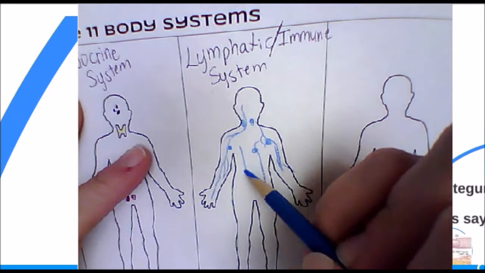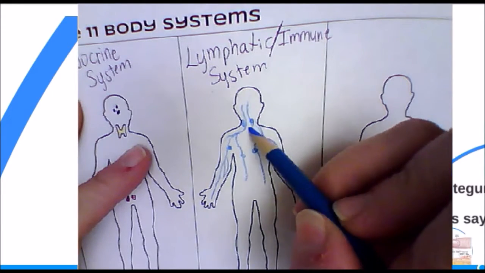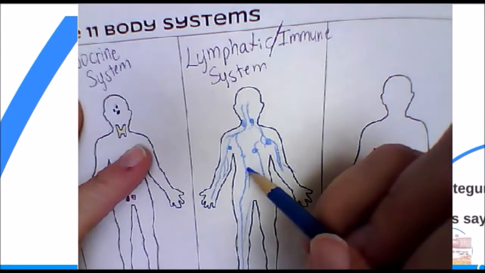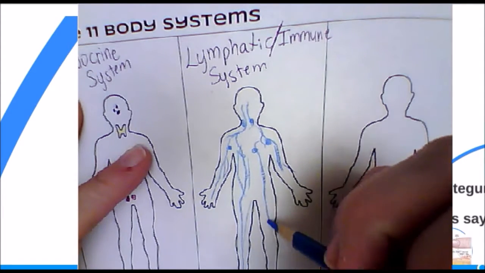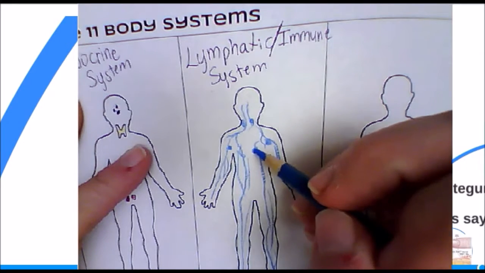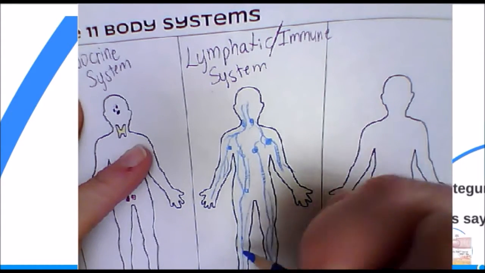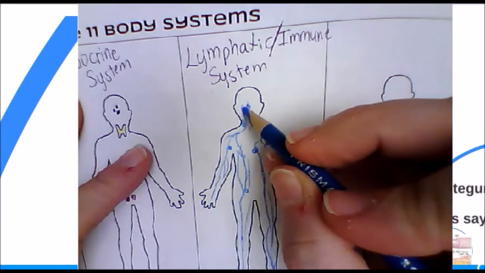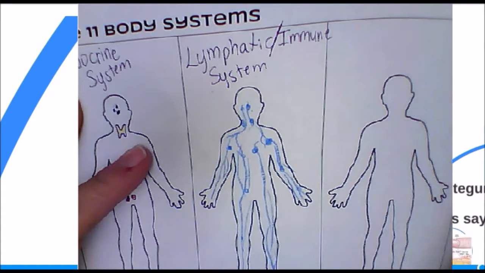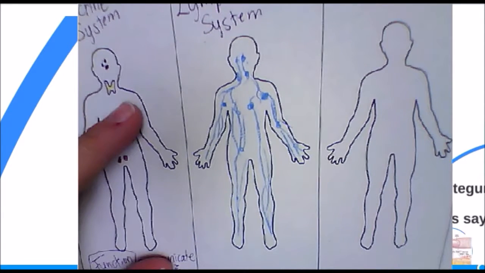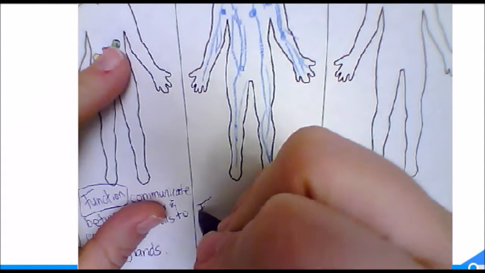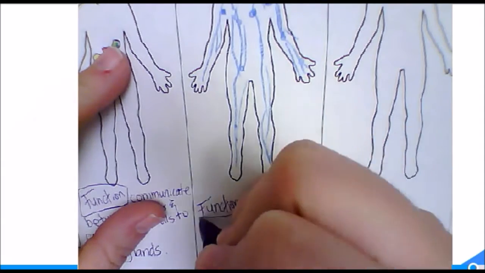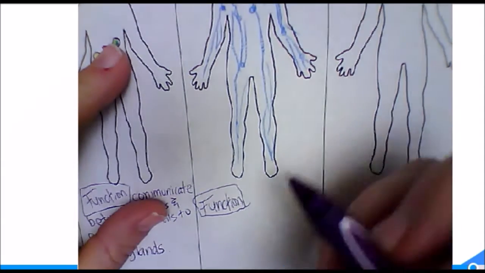All right, so here, let's say that our function here is to filter blood. It helps in the immune response. So what that means is to, let's say, get better, or, you know, kill the sickness, something like that. Whatever you want to say to make you understand what immune response is.